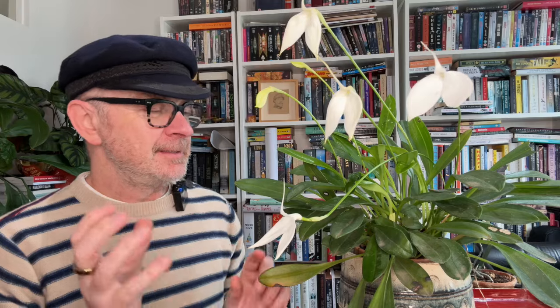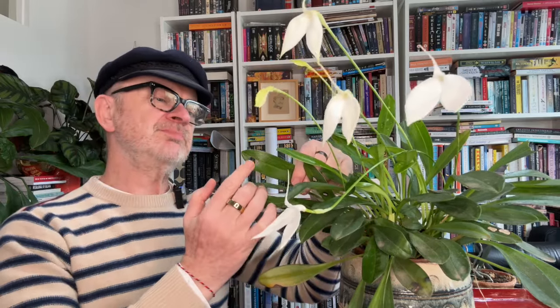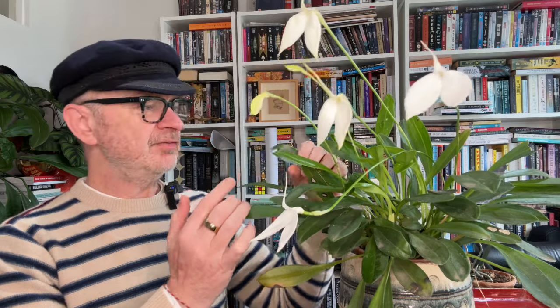So the slugs and snails with my Sarcochilas have eaten the flower spikes when they're really young and juicy, and they've done the same thing with my Masdevallia, but they've actually eaten the flower when the spike was quite advanced. They've also, as you can see on this one, love a little bit of, and this probably was a caterpillar, munching of a leaf. So munching insects love my Masdevallias because I grow them outdoors all year, so they are exposed to a lot of that wildlife.